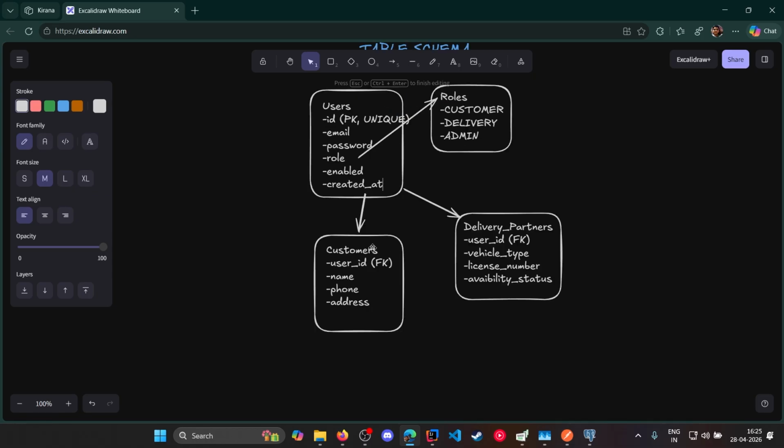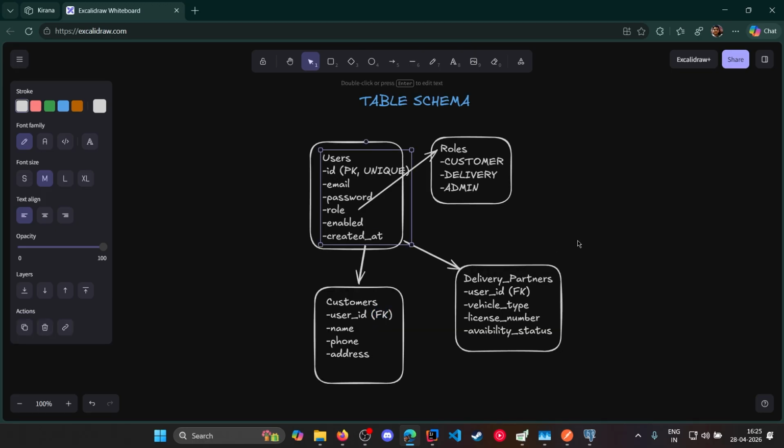And then of course we have customers. For now we have user ID, name, phone, address. We can later add a string of address or say alternate phone or other data like what orders they have done and how much money they have spent, etc. We can create a separate table using the user ID, which will be like an F key to the ID. I'll tell you about later how to set it up.